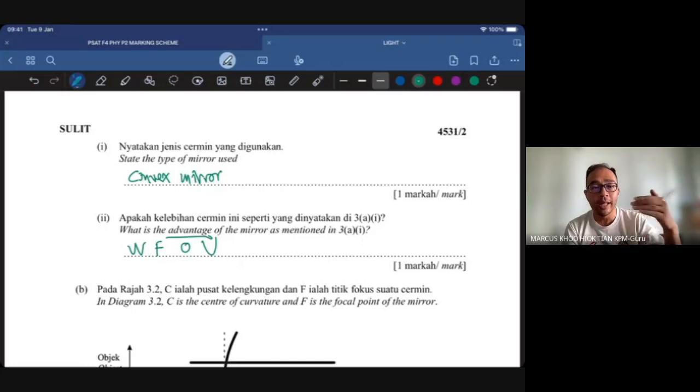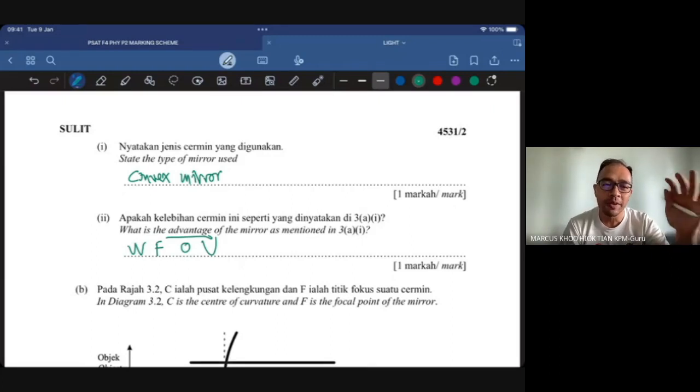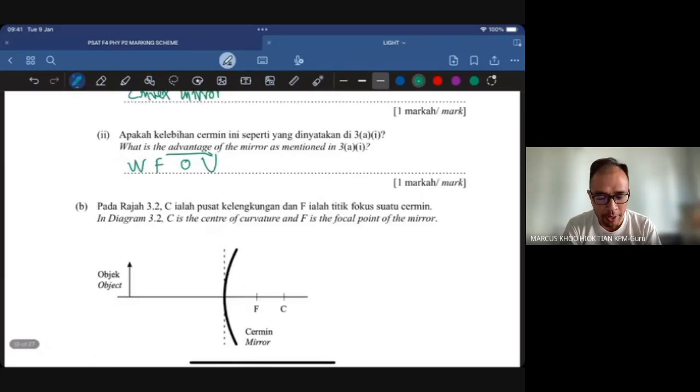I think, as I said before, after a while when you repeat the questions, you find that actually light is not that big of a deal. Unless the question that comes out this year is a real curveball, which we are not anticipating at all, then something to be afraid of. But generally after a while you'll be like, yeah, these kind of questions only.